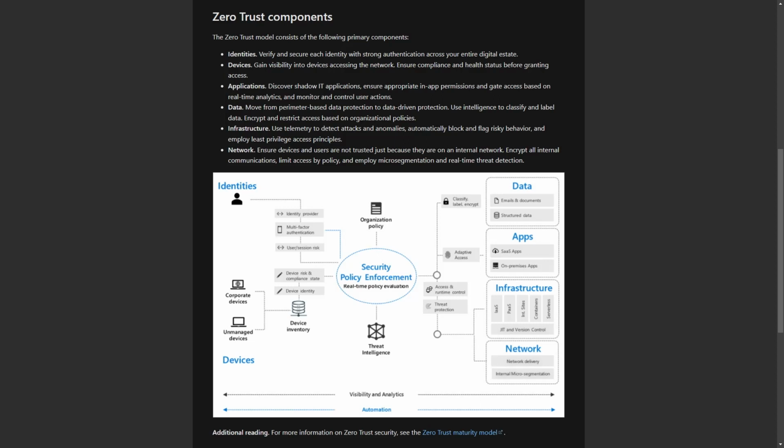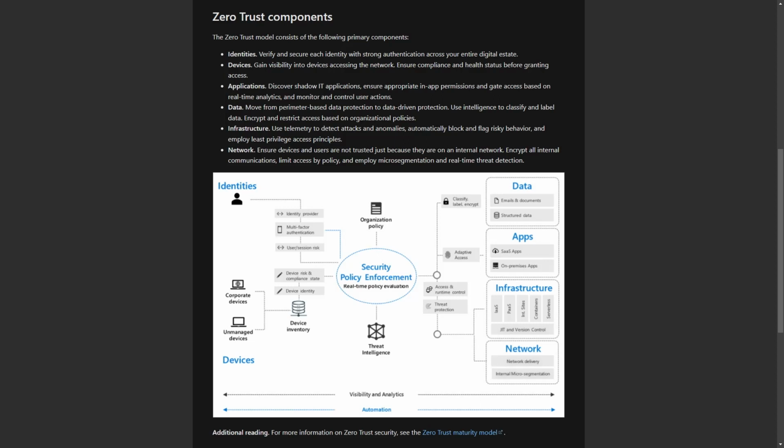Applications. Discover shadow IT applications, ensure appropriate in-app permissions and gate access based on real-time analytics, and monitor and control user actions. Data. Move from perimeter-based data protection to data-driven protection. Use intelligence to classify and label data.